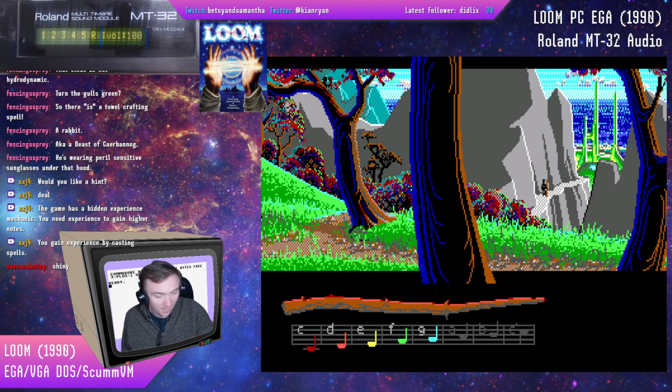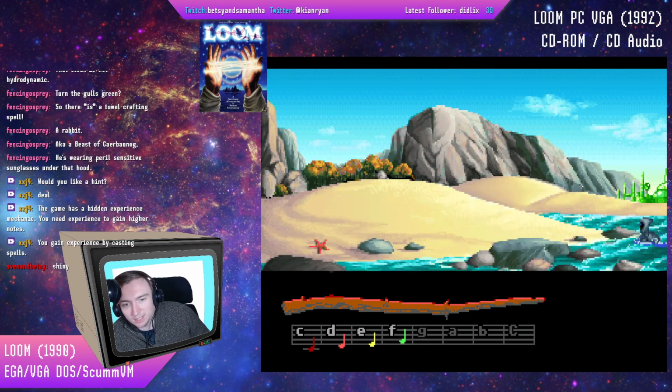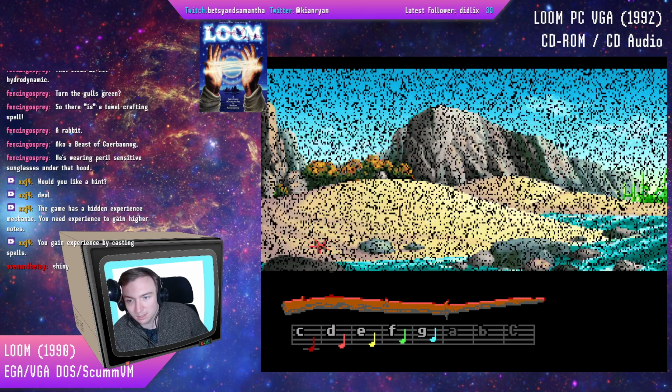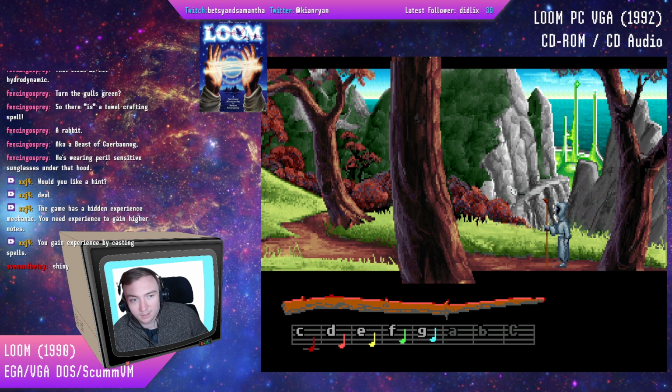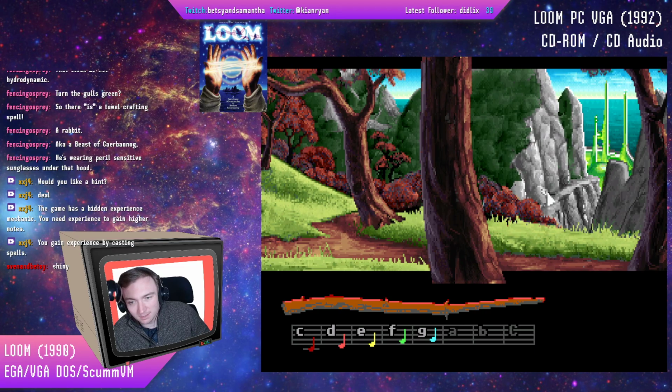We're going to pause there, switch over to the VGA, and get this guy onto shore, and go and have a look at the same scene in the other one. I would like to compare those two, because the EGA is quite well rendered. It looks quite nice. It looks very EGA. There's his G. But I'm curious how that city in the distance looks. Ooh, there it is. It's pretty good. Pretty identical, to be honest. This is a really literal conversion in a lot of places. Graphically. Not in story.